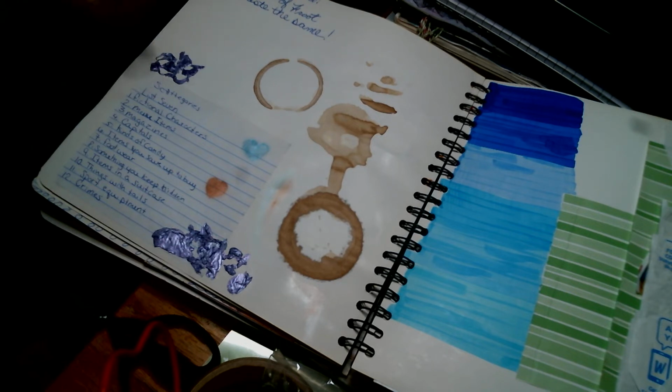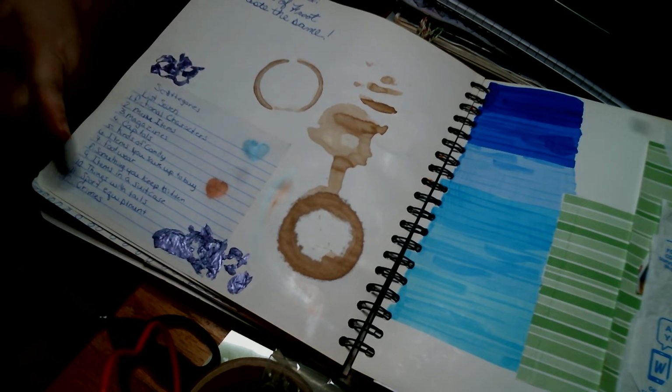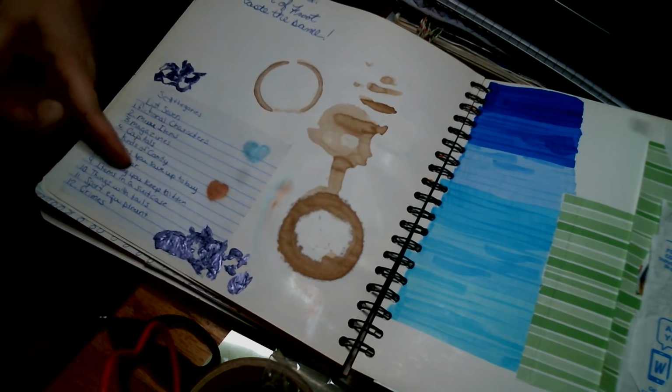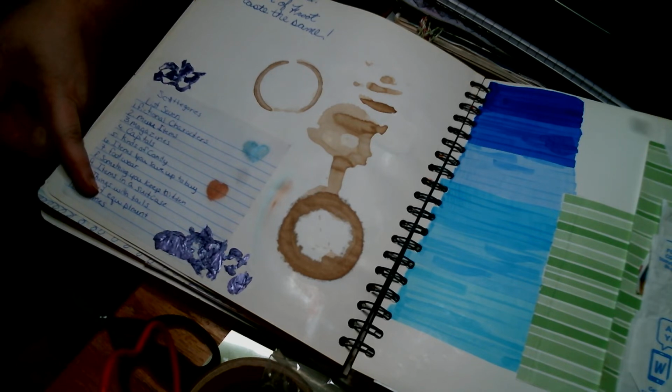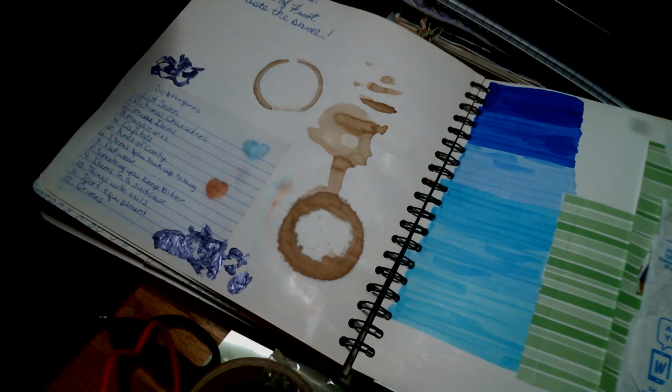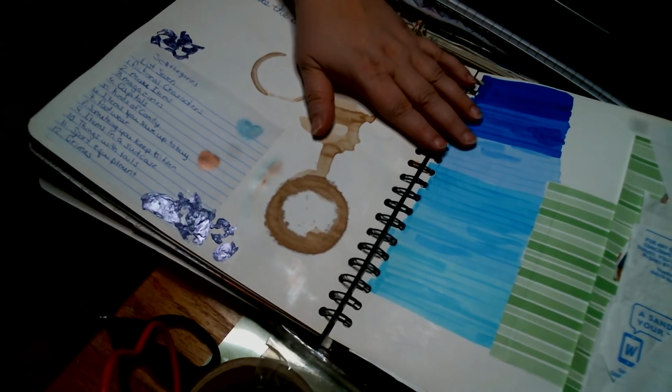Then we had to do something for categories. I had to look that up. I had no idea what it was. So I just wrote down one of their lists for categories. Then we had to do a monochromatic page. So that's where that one comes in.